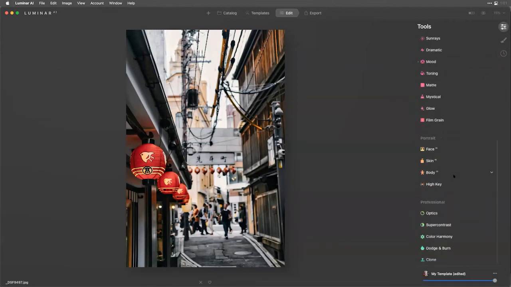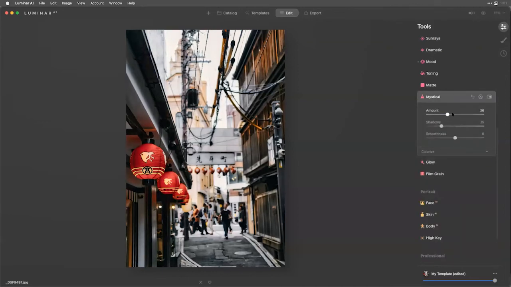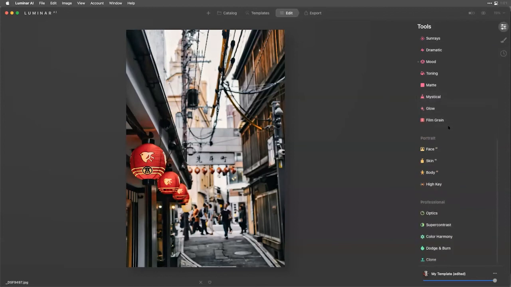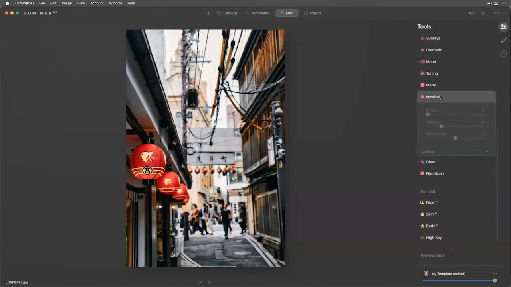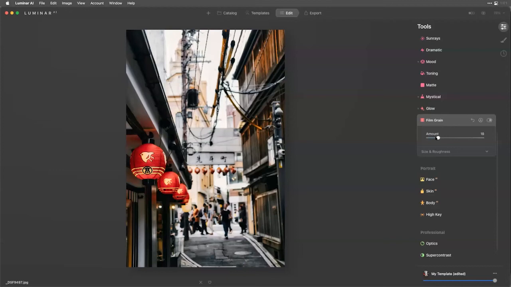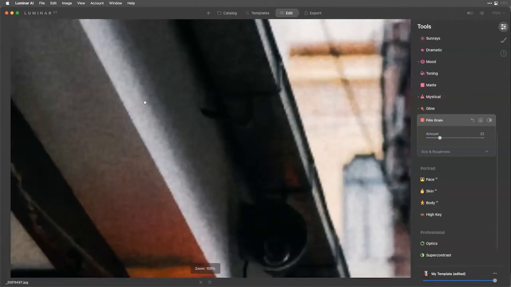To finesse that, we've already talked about it, but remember, Mystical is great when you want rich dark shadows, and Orton effect under glow is great when you want bright shadows. So that makes the blooming highlights, and you can do a little bit of each. I could say, you know what, blow out those highlights a little bit, but make my blacks richer. And with the colorize option here, you can warm or cool that. And then, because we're going into a street photography look, just a hint of grain. Remember, zoom to 100% when adjusting the grain so you can see that.